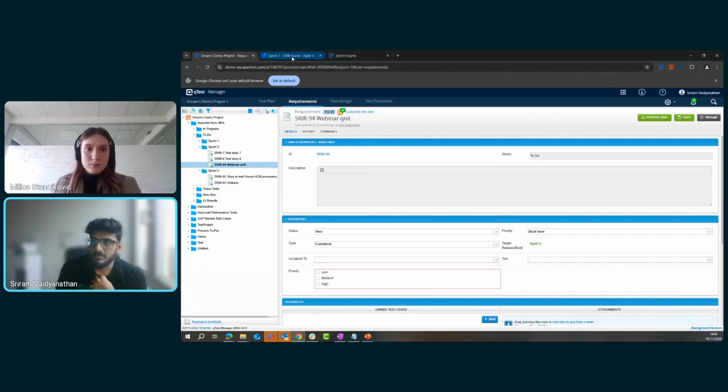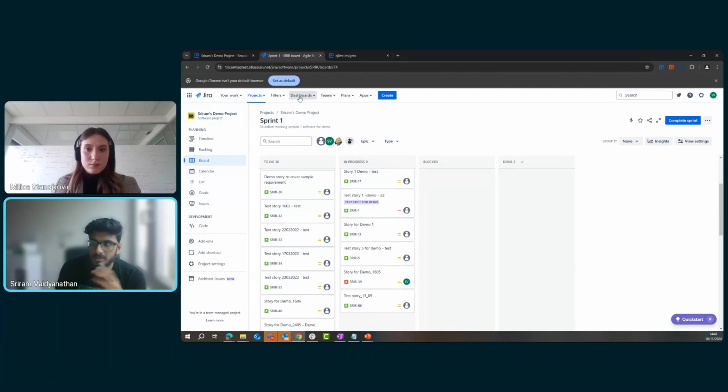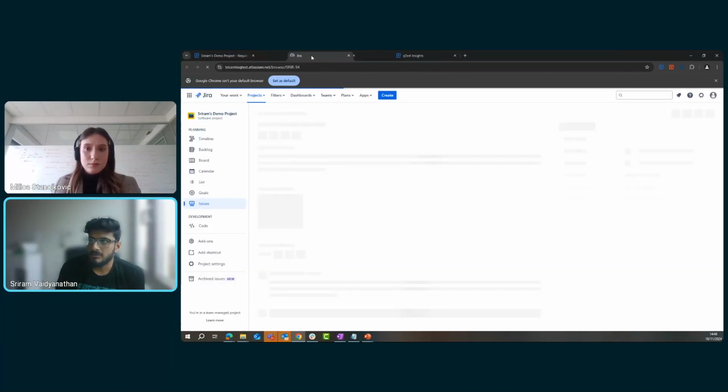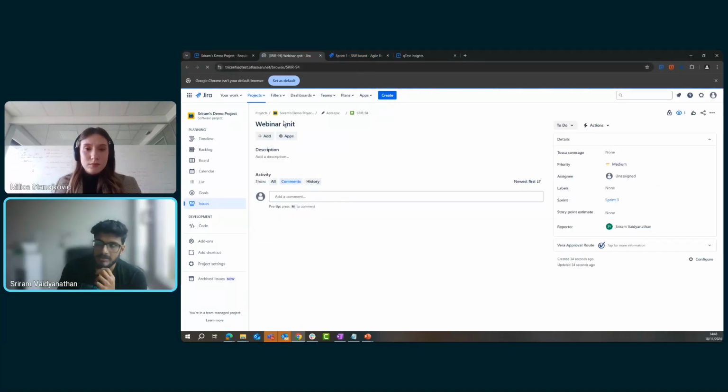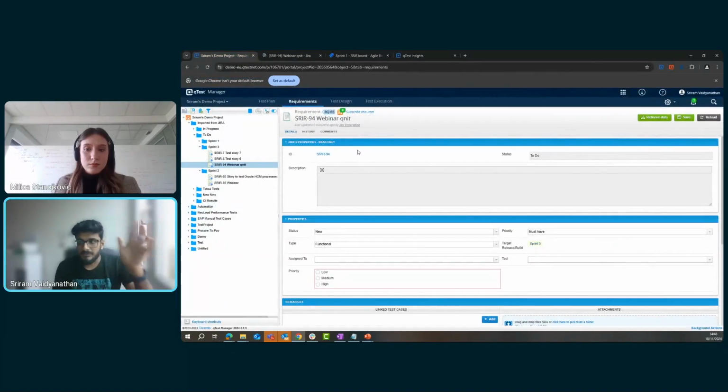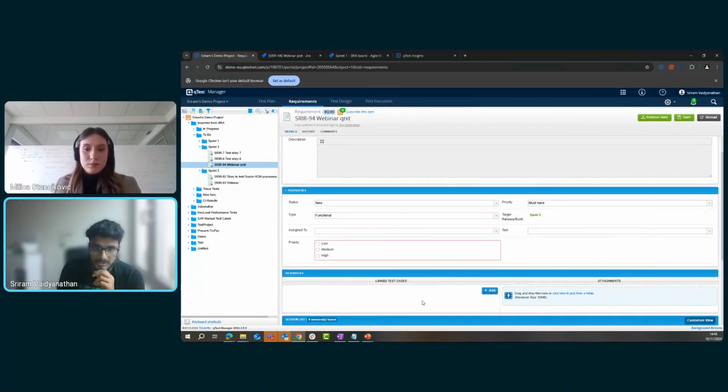So if you are moving this from sprint 1 to sprint 3, wherever you want, or if you want to click on it and go to your sprint story directly, that's also automatically taken into this traceability. So it's easier for you to get your traceability maintained as a part of the Jira integration.